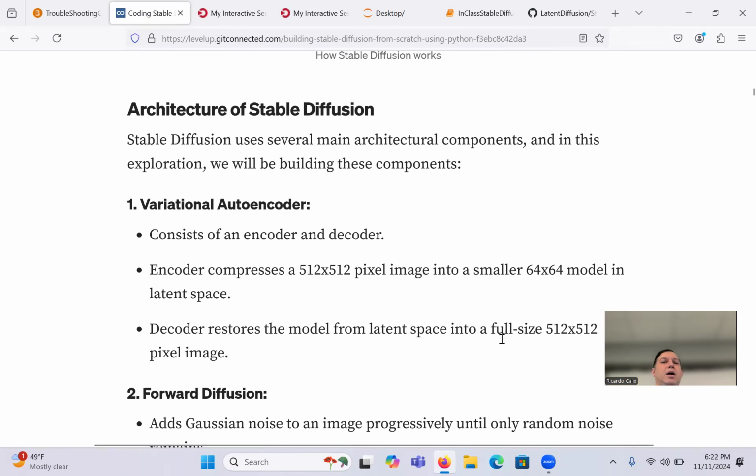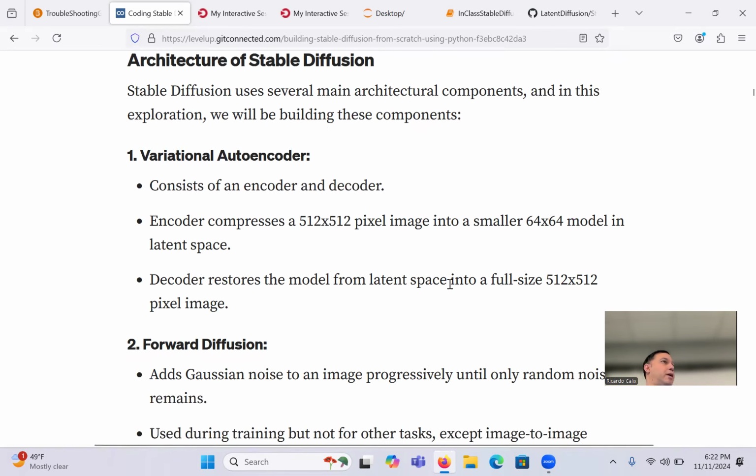All right, so the architecture of Stable Diffusion. Stable Diffusion uses several main architectural components. So what are they? A variational autoencoder. This is one of the reasons why I like this example, because it allows me to touch on many topics of deep learning in a way that you see them interact together. Some people just use variational autoencoders for their problem and nothing else. A variational autoencoder consists of an encoder and a decoder.